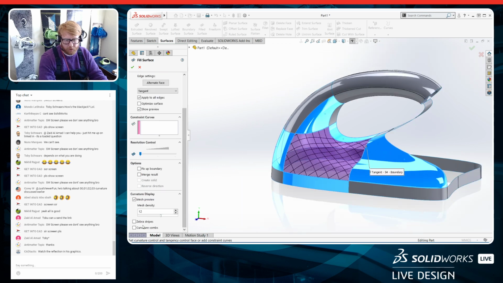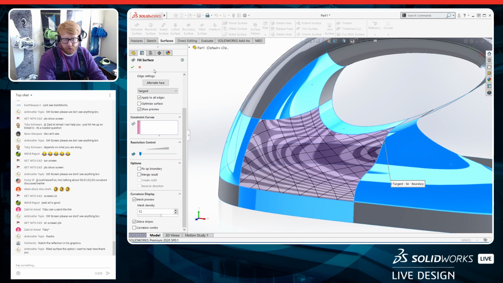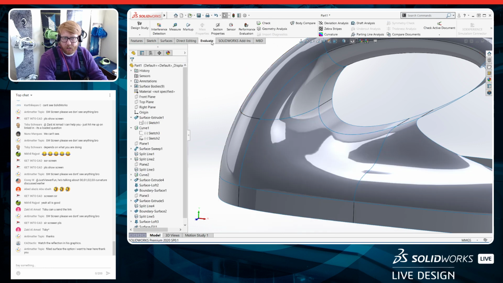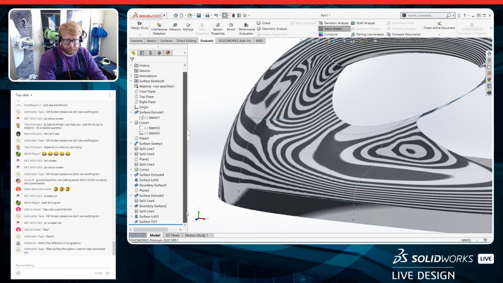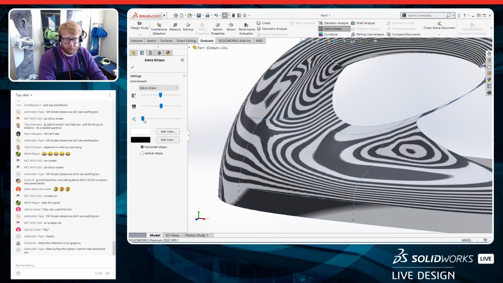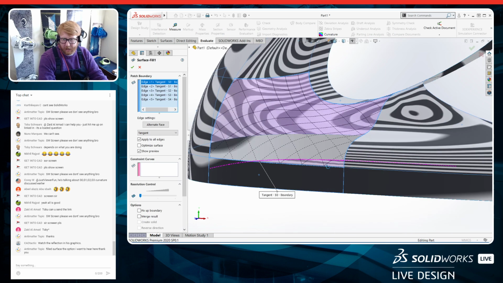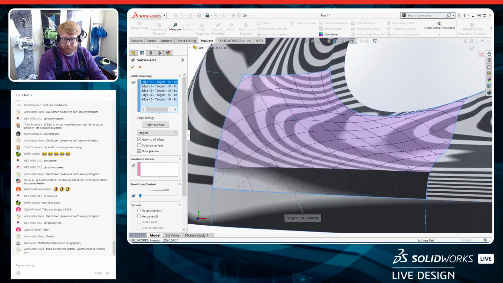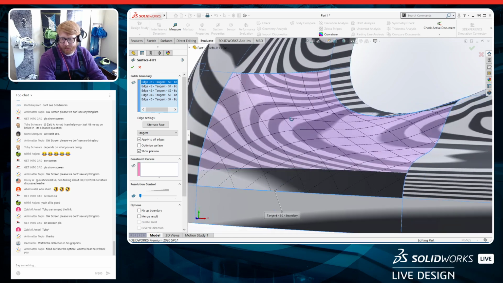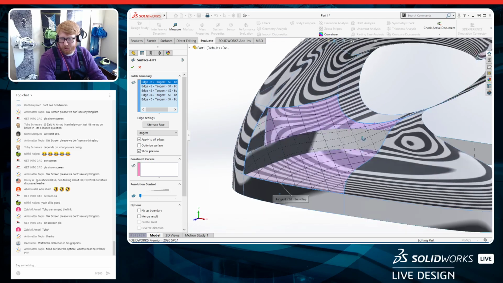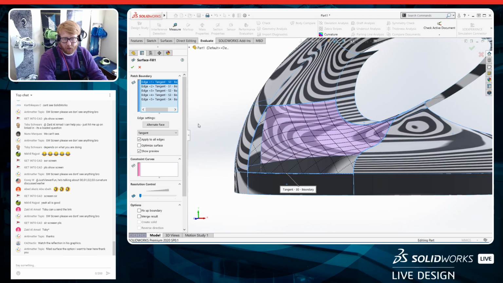But one of the cool things you can do is turn on zebra stripes. If you have zebra stripes turned on the model, actually, am I cranked up? Nope, didn't think so. See how they got a little tighter? If you have zebra stripes cranked up on the model, you can also have them on your preview, and then before you even exit it, you can go, actually, this isn't achieving what I want it to. It's actually C2 continuity everywhere except this face. So I know that one is the third face down, and I can say curvature right there.